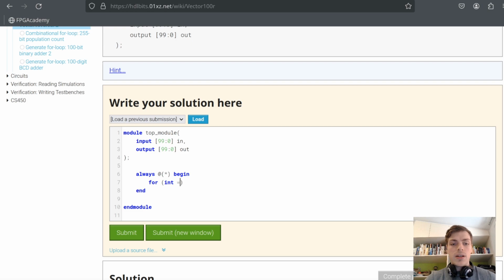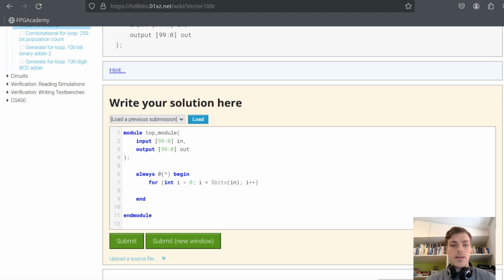So int i equals 0. If i is less than, here we can use this function, and this function returns the length of the vector. So in this case, this is gonna be 100 because the input vector has 100 bits, and then we say i++, which will increment, and here we have to reverse the ordering.